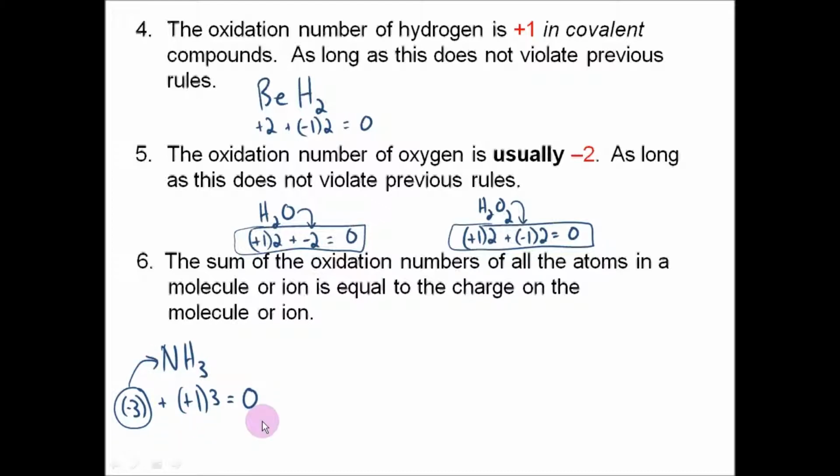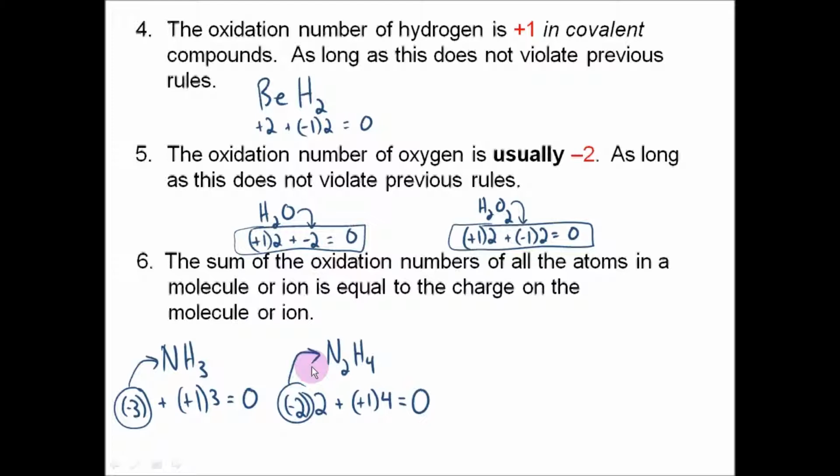Let's look at another compound that contains nitrogens and hydrogens. And then we're going to see that we get something different for nitrogen. This time, again, covalent compound. We're dealing with all nonmetals, so the hydrogen is going to be +1, but there's 4 of them, so we've got to multiply that by 4. The overall charge on the compound is still 0, so when we add the nitrogens plus the hydrogens, we're going to get 0. All right, so what is that nitrogen going to be? Well, there's 2 of them this time, so we're going to multiply whatever that number is times 2, add it to 4, and get 0. So now the nitrogen is going to be -2. All right. See how you set up these little algebraic sums to get your overall charge.